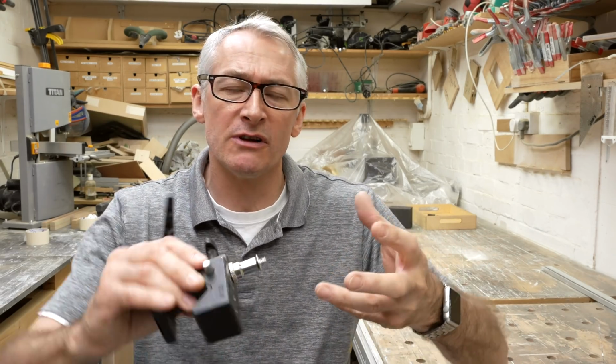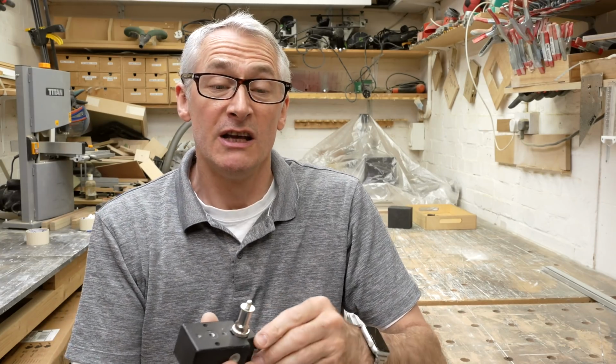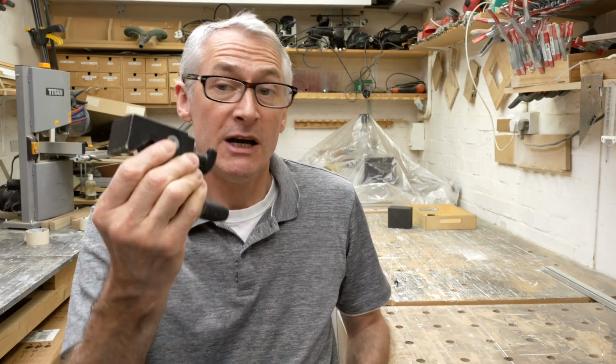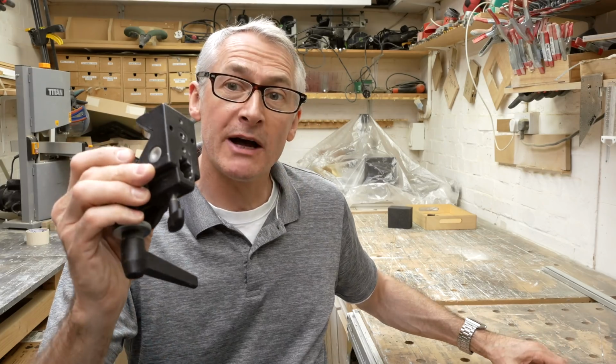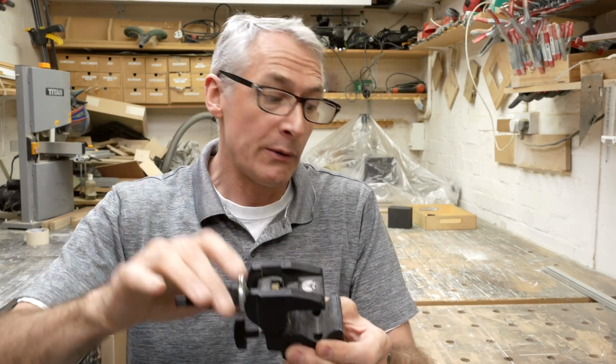They're only really useful if you're going to get two of them together, unless you've got the typical lighting stand that these can fit into. They don't really serve any great function. So if you're just a regular YouTuber, just get the plain one. They're about £20 for the plain one, and these are really good. They're very solid and very well made.